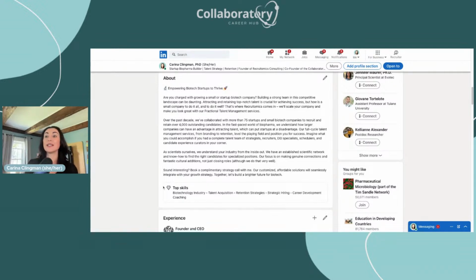And then you also get to put your top skills into that section. So choose those. You get 5. So choose those wisely. What do you want to be known for? What are you going for? If you're a job seeker, what are the things you really want people to look at top, front and center, those top skills? If you are not a job seeker, but you never know, I'll just say in this economy, you just never know. So it is not a bad thing to be thinking about what are the top skills I love?